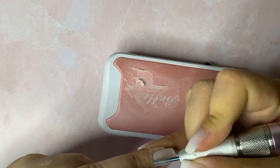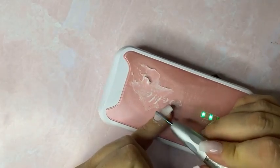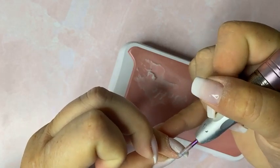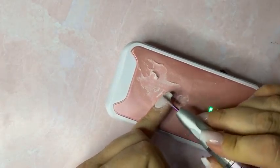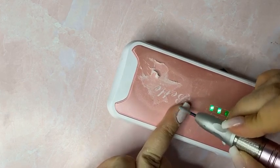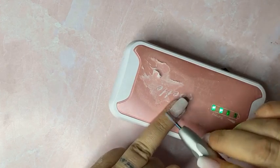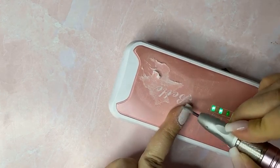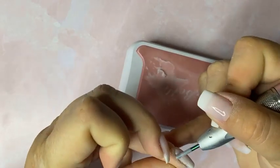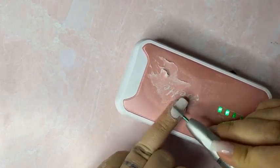And then I always tilt my finger and go right around the cuticle. I always want to make sure that's nice and clean. Just another reassurance to make sure there's no product on the cuticle, which is very important in terms of preventing lifting, along with nail prep. You guys will even see I go off the back of my nail and hit the cuticle, and it doesn't harm me in any way. If you had it on a super high speed, it might, so just be careful and remember to go low and slow and take your time.